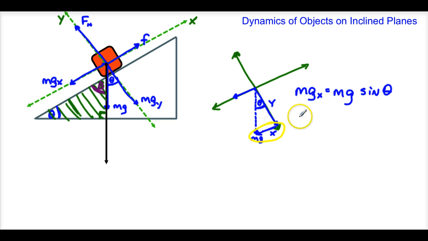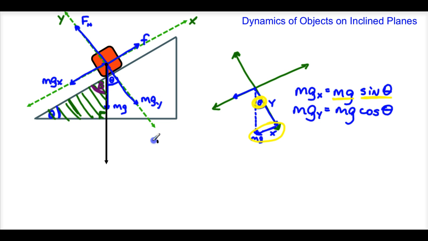So now we just found the x component by multiplying the original weight vector mg times the sine of the angle theta, which is made with the y-axis. And that's because it's referencing the y-axis here. If it were referencing the x-axis with the angle theta, then we would use our typical mg cosine theta to find the x component. For the same reasons, we'll then see that the y component of the weight vector becomes mg cosine theta to find that vertical component.